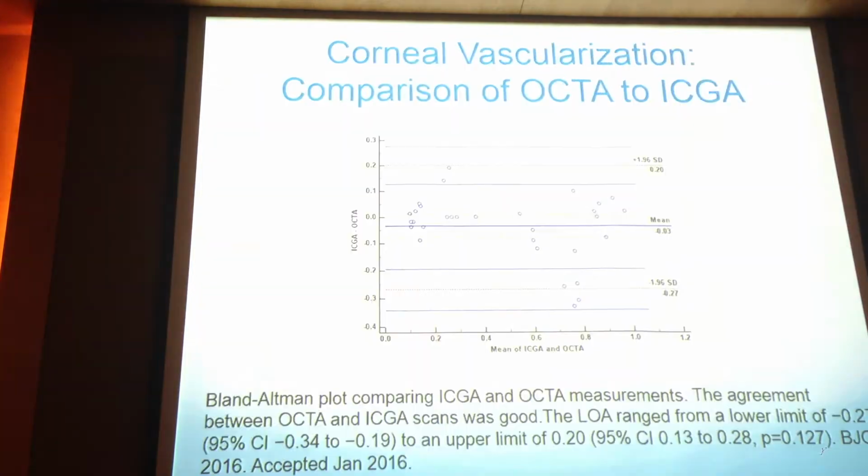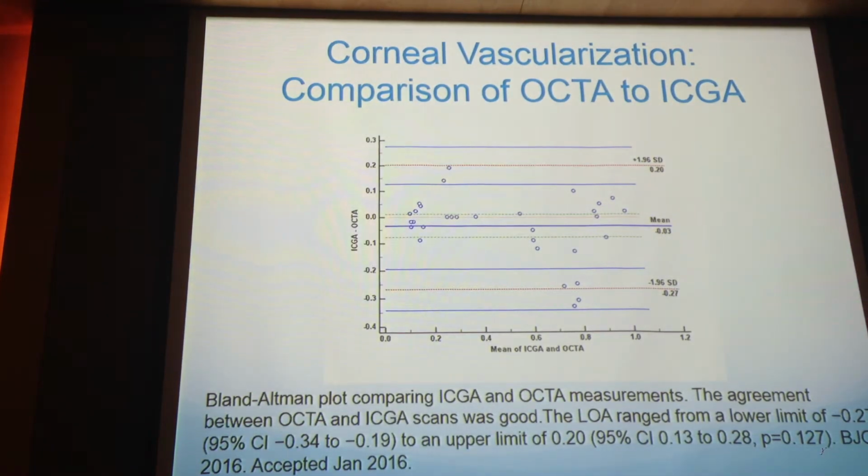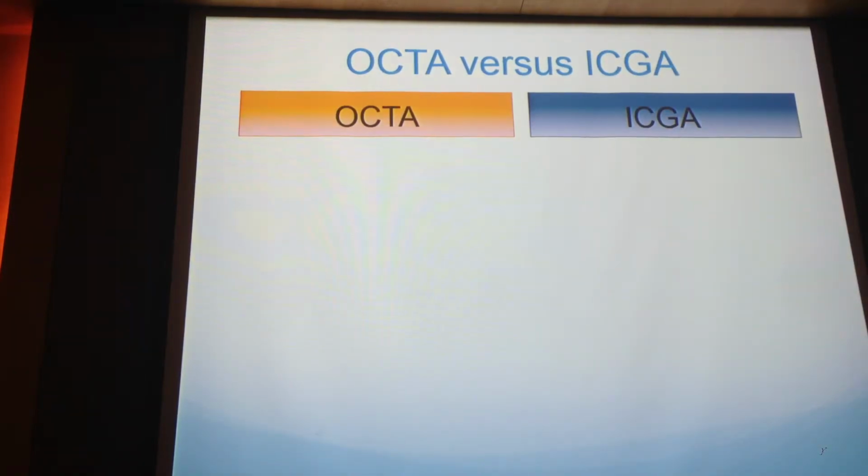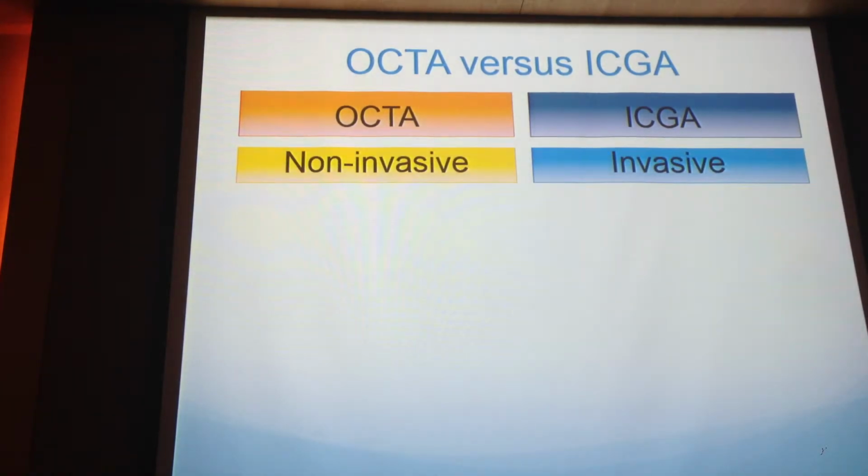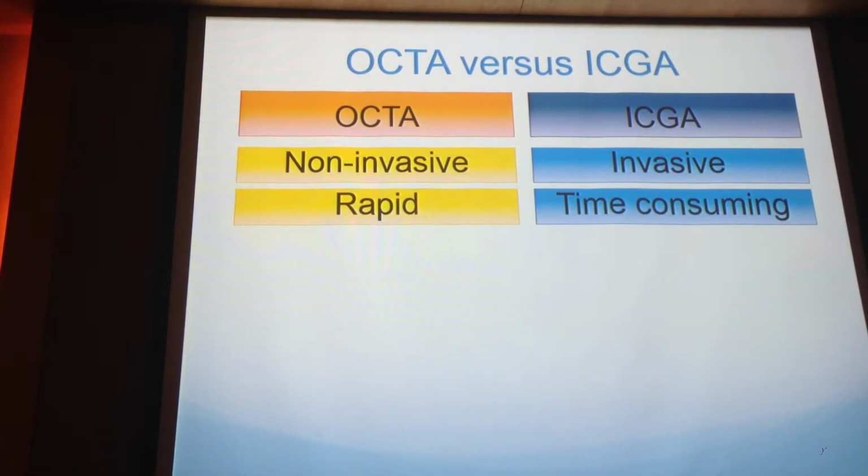And we looked at early phase ICGA images compared to OCT images, and we found that actually the vessel measurements and the area of vascularization measured by both systems were pretty close. The OCT angiography tends to overestimate the size of the vessels, but I won't go into much detail on why that happens. So just a comparison for the anterior segment, and this probably is quite relevant to the retina as well. The OCT now provides us a non-invasive option to quickly image the anterior segment and the corneal vessels.